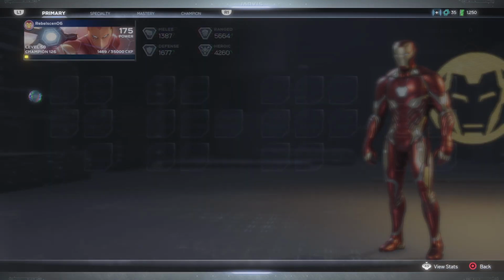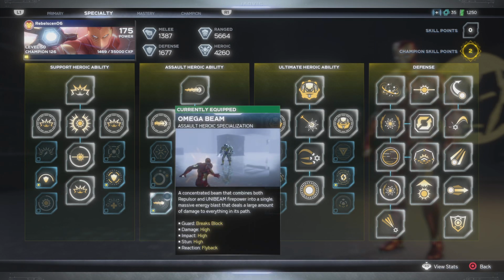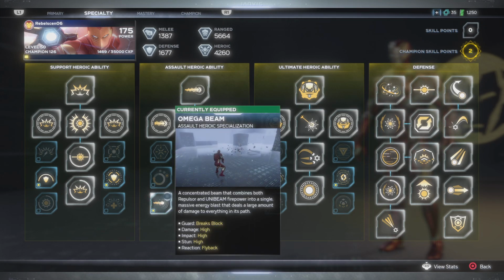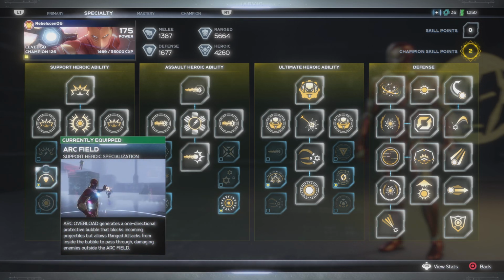Let's go ahead and go to the skills. Skills have not changed as much. Only thing that has changed is this right here. I did use the Omega Beam. I switched it up. It does do more damage, but you have to make sure you aim it right and have them lined up and mow them down.